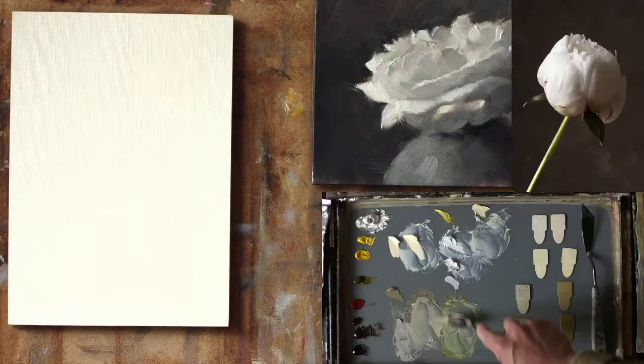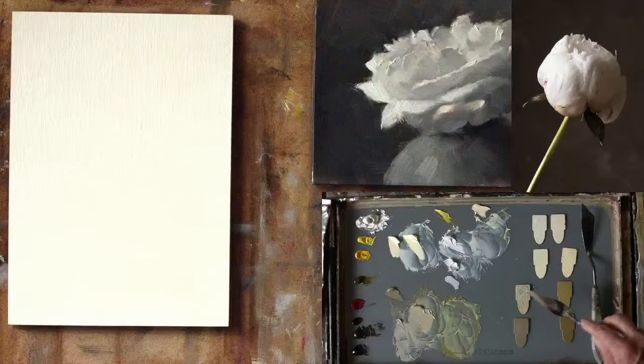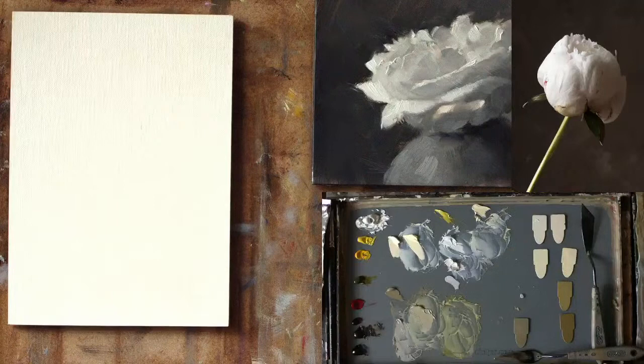I do have some pre-mixed neutrals that I might pull out as well while I'm painting this. I don't often use them these days, but what's wrong here? Too busy talking while I'm mixing and not thinking clearly, and completely forgetting about the comments, I'm sorry.